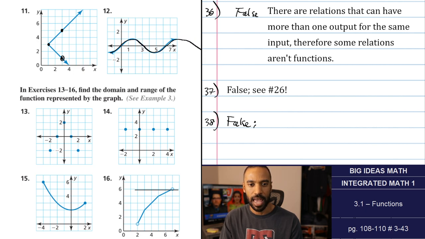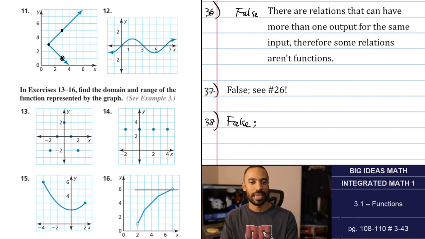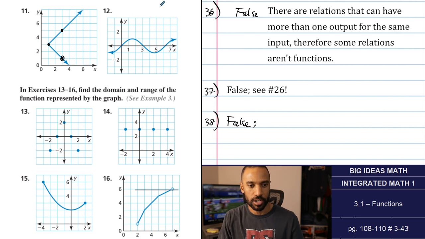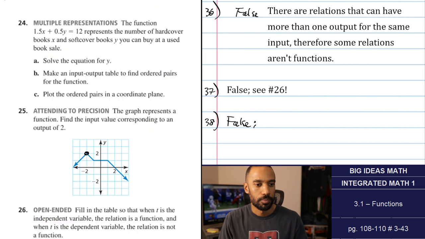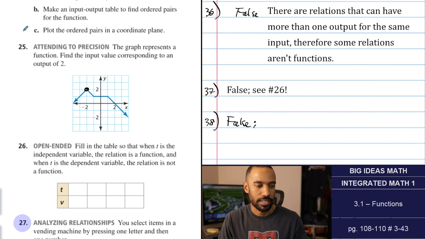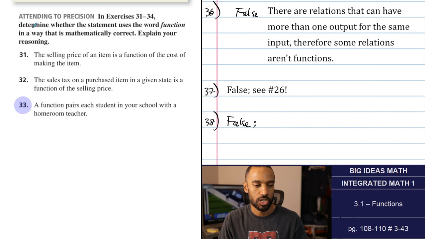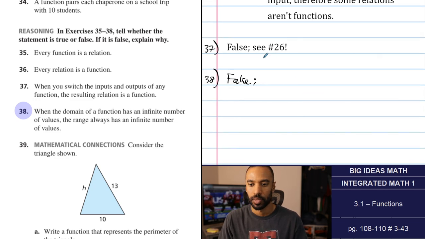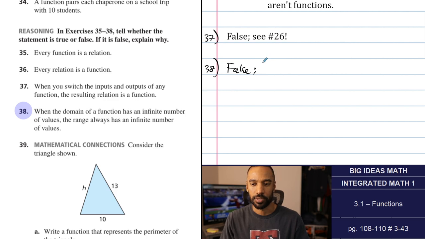Or this one has a clear oscillating pattern, this is called a sine wave, of going up and down like that, and it's going to continue that forever. It goes from negative 1 to positive 1, negative 1 to positive 1. It hits 0 in between, it hits all those values, but it's not an infinite range. It doesn't go infinitely both directions, whereas the domain goes forever. So, false, because you can have flat lines and sine waves and things like that. So you can disprove by counterexample, and that's among them. So, false, like a flat line, right?